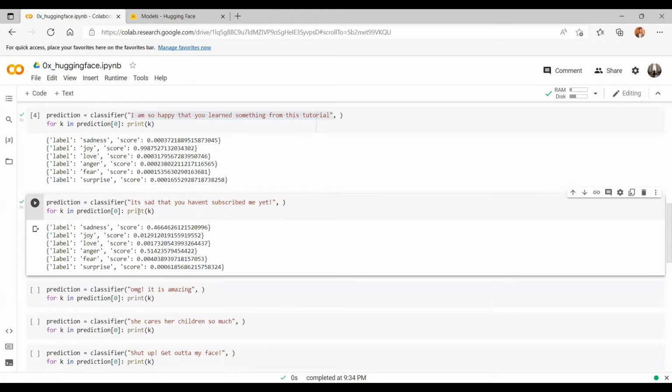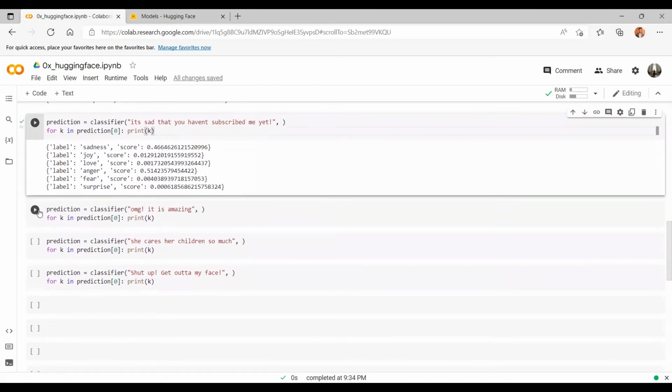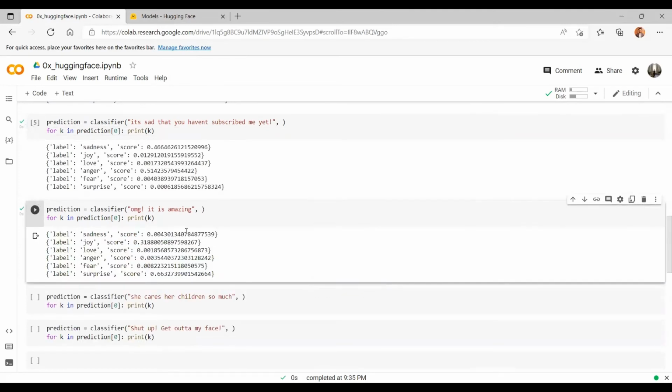Yeah, as you can see, it contains a sort of sadness as well as a sort of anger, so that has been correctly classified. Again, I'm going to check surprise. Let's see how it goes. Here, as you can see, it has classified this with surprise at 0.66. And with these wordings, it has also classified the rest as joy, at 0.31.